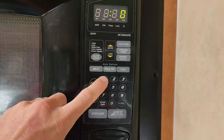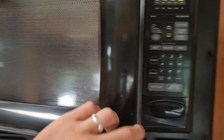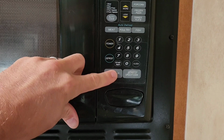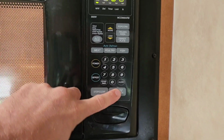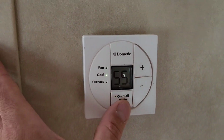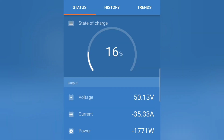Okay, let's try starting the microwave. I've got a little thing of water in there. And then we'll try starting the air conditioner. Okay, that's the microwave running right now, and the air conditioning fan. So hopefully the compressor will kick on. There it goes. So the air conditioner is running now, and the microwave.